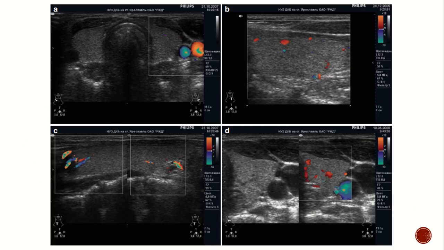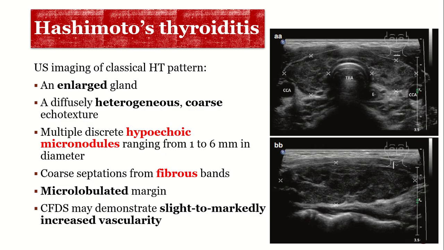This is an example of a normal thyroid gland. Hashimoto thyroiditis, the classic pattern of it is an enlarged thyroid gland and diffusely heterogeneous and coarse echotexture. Also, we see hypoechoic micronodules ranging from 1 to 6 millimeters in diameter, coarse septations from fibrous bands, and also microlobulated margins, as we see here.